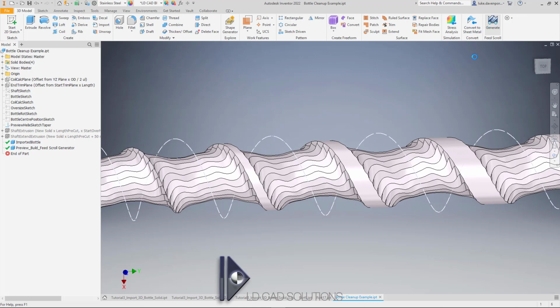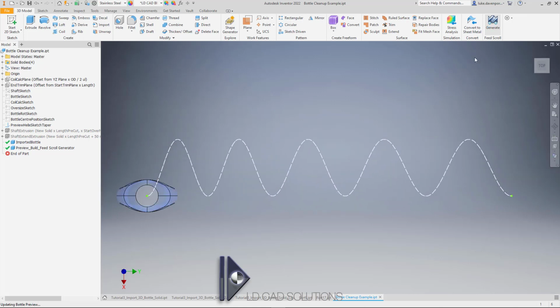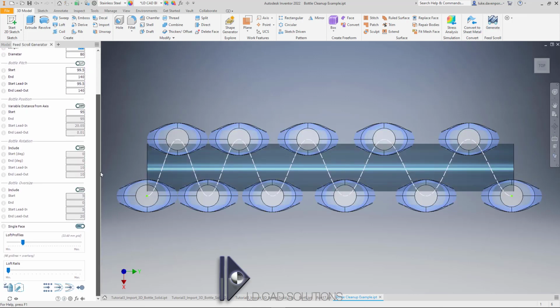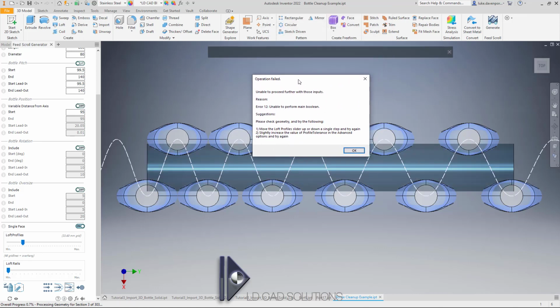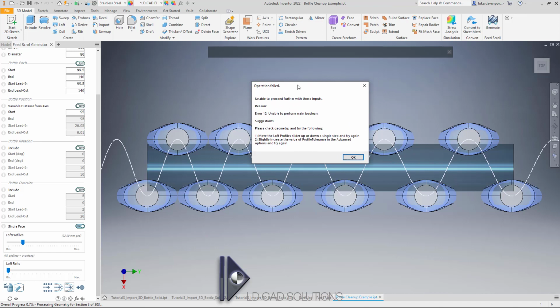Okay, so let's hit generate again and we'll get ourselves ready for doing a full smooth build now. I think we'll be okay to leave these profiles and rail sliders as they are. We don't need a lot of loft profiles for a small amount of shaft revolutions like this. Now I'm going to hit go on a smooth build, and what we might find is that, okay, so we found that the app, or rather Inventor underneath, is struggling to perform the main boolean between the bottle and the shaft.